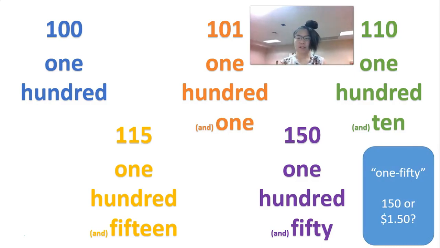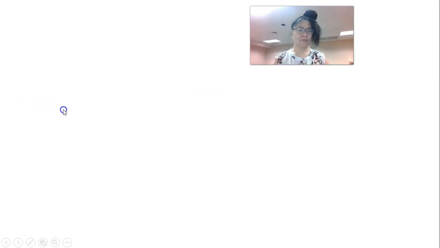So here's an illustration of what I was talking about. If you make it short and say 150, do you mean 150, maybe we have 150 pencils, lots and lots of pencils? Or does it mean a pencil costs $1.50? That would be an expensive pencil. They should not be that expensive. So just so you are speaking and listening with your brain on. Good.